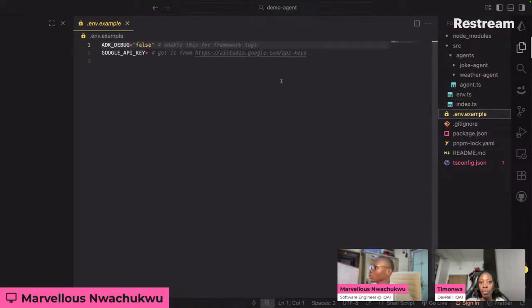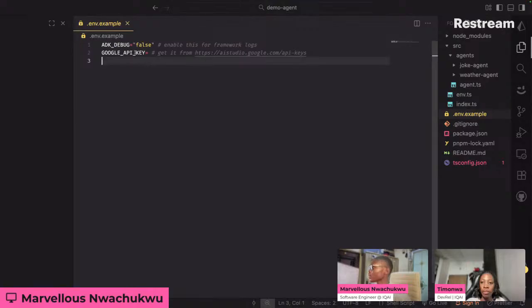As you can see in our ENV example, we have ADK debug. What does ADK debug do? It allows us to see the processes going on under the hood, the agent being called, the amount of tokens being used, and other information that will be useful for debugging. And we have the Google API key, which is used for making the LLM call.